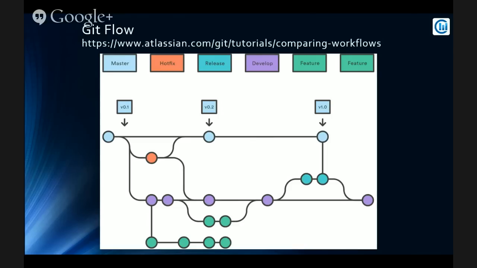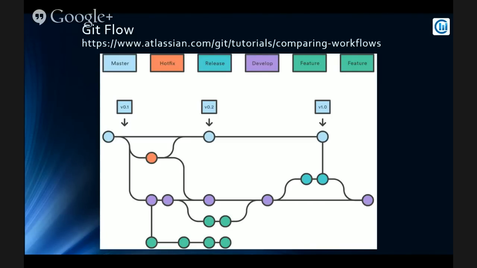When enough features have been put in there to warrant a production release, a release branch is created off of develop. Then you maybe increment major or minor version numbers, do some other stuff, documentation, and once that's ready, instead of a code freeze, you let develop continue on because you've got a release branch that is frozen from a feature perspective. Then merge from release back into master, and then boom, you go to production. That's the whole gist. And the red one over there, that's for a hotfix from production.